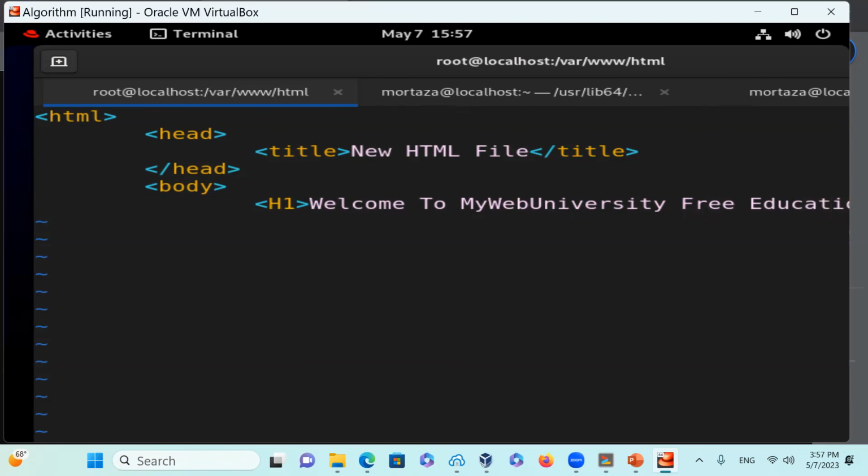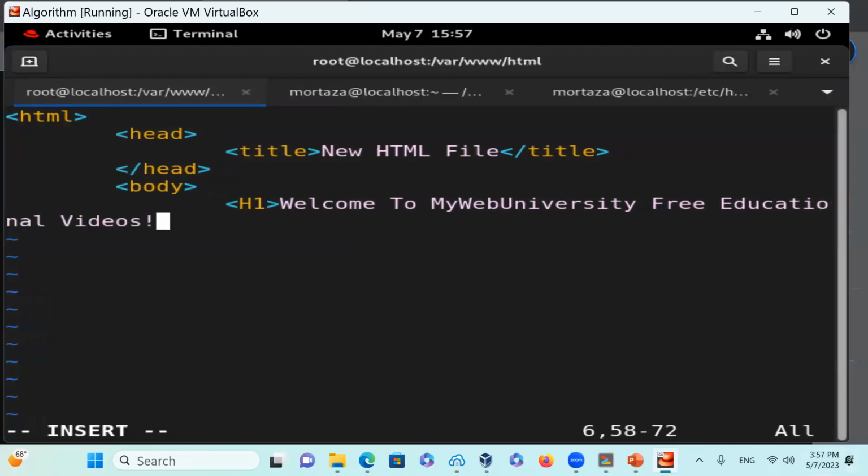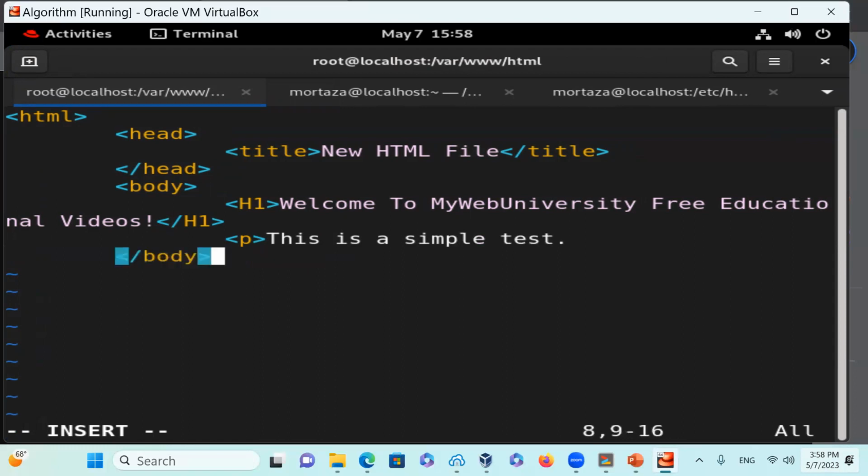So I type in that. It doesn't have to be that long. It could be anything as a header 1. So I'm going to put this information here and move this a little bit, videos, and then do a /h1 here. On the HTML tag, everything you open, you have to close. If I create a paragraph here, the paragraph doesn't have to be closed. Say, this is a simple test. So you could write that, and now /body is going to go there, and then /HTML is going to go to the end.